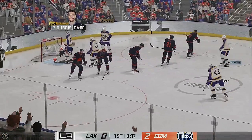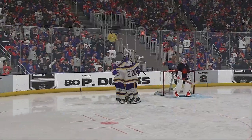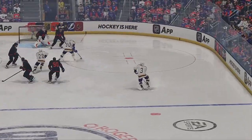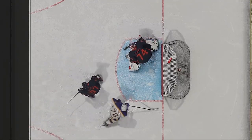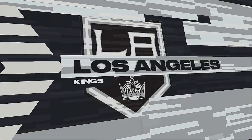This is exactly... It's in! He scores! Well, that's a really tough break for the tender, James. I mean, listen, when structure breaks down and there's all kinds of stuff going on in front of you, you can't track, you can't get your eyes on the puck, and it winds up in the back of your net.